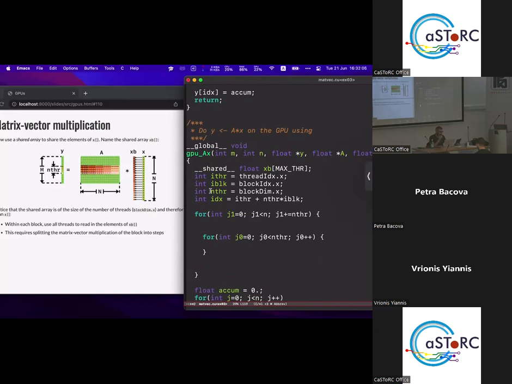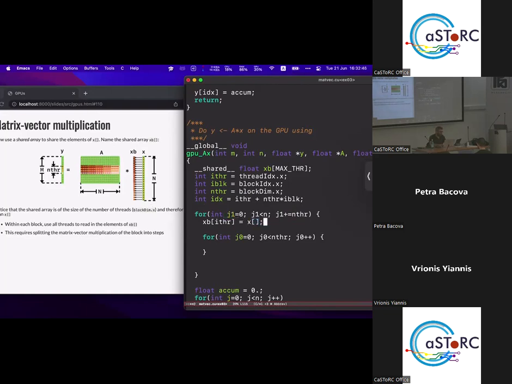How do we go about this? First of all, every time J1 increments, I need to fill in X with the new elements. So this is where I need to fill in XB. XB will always be indexed by I thread here, because XB has as many elements as the number of threads. But every time J changes, I need to change the location in the global X array that I read from.